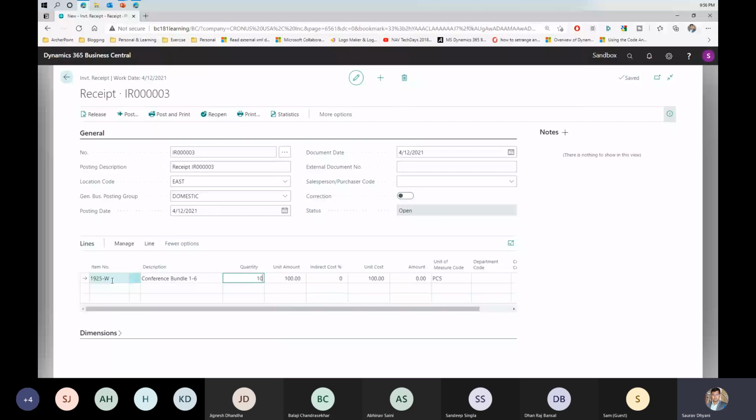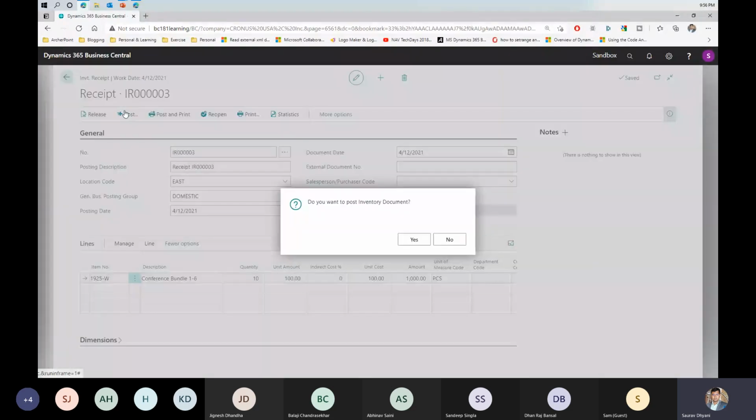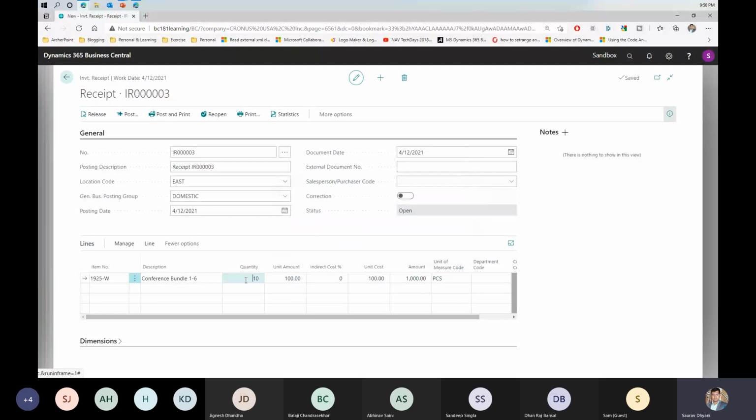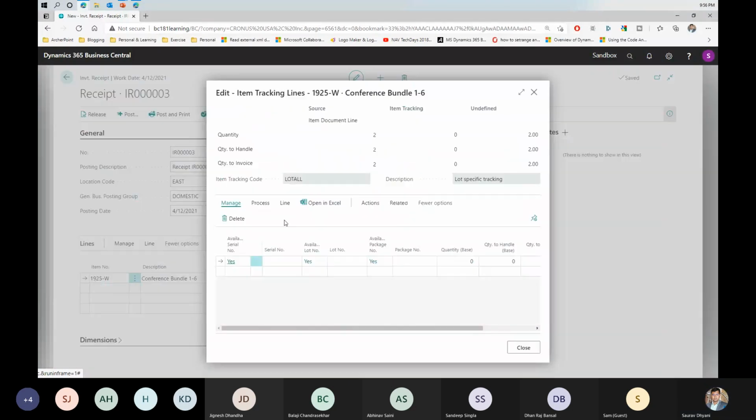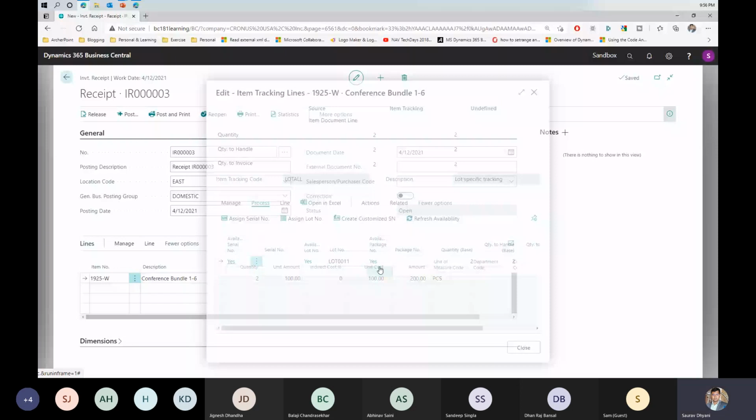That's my quantity. And let's post it. It said you need a lot number. Now, I still didn't believe that I read it wrong. So what I thought is maybe for the inbound transaction, I need to assign a lot number. So let's do that. And for the outbound, we'll see what happens then. I said, okay, do assignment of lot numbers. Okay. And then let's post it.